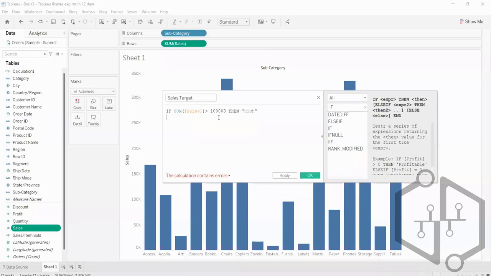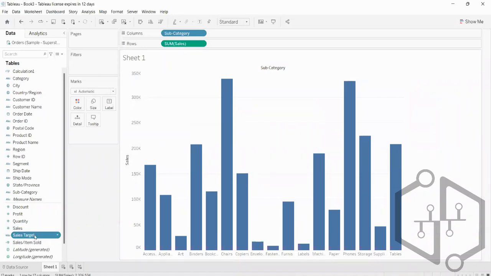Okay. Else low. And whenever you're writing a logical if else, it always ends with an end. Once you do that, you will see that the calculation is valid. So now you can apply. Okay. And you see something called sales target has come up in your fields over here.